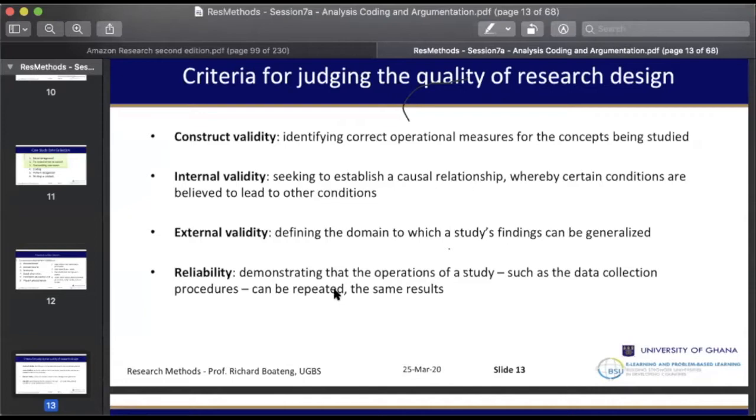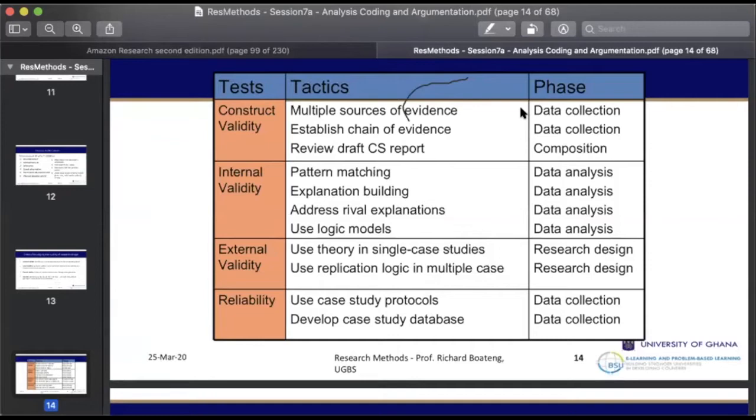External validity means that you don't strip the context from the case, so that when you are generalizing your case, you're not doing statistical generalizing of your observation of events, but you are generalizing based on the nature of the phenomenon you are actually observing and the theories that you may have. Then reliability, making sure that you have enough information that people can understand how something was carried out, so that it could actually be replicated. Okay, so these are the dimensions that we said tend to play a very key role when you are doing these forms of validity.